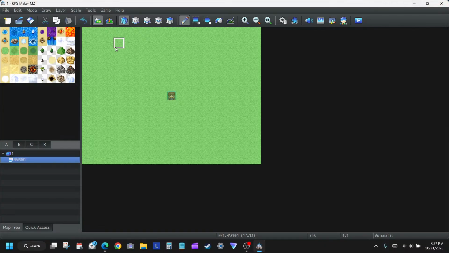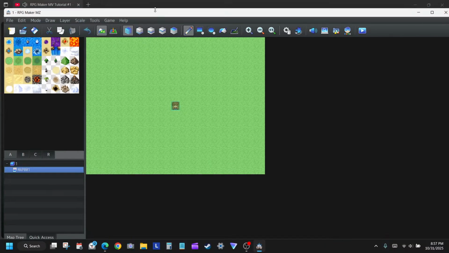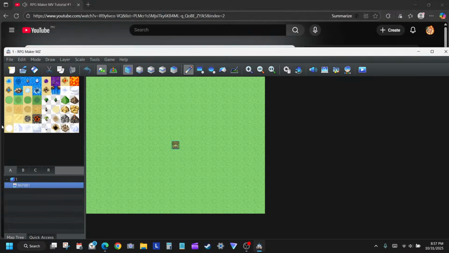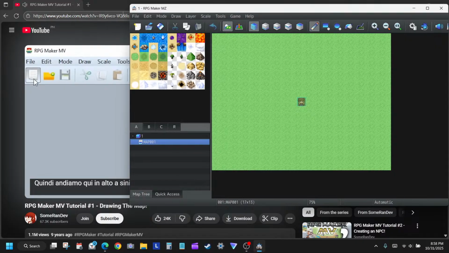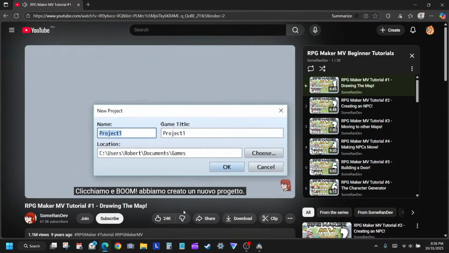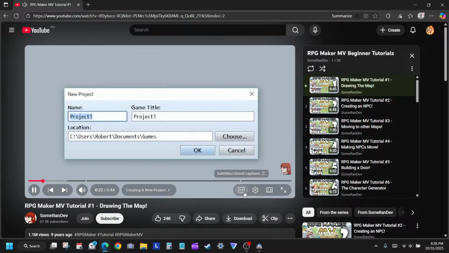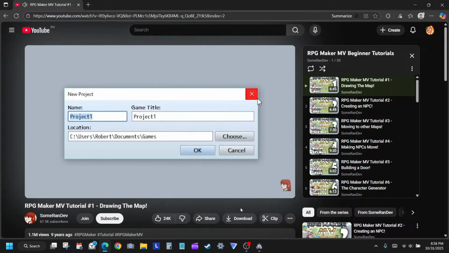To create your own RPG, step 1 is to go create a new project. So let's go to the top left of this little blank place right here and click on this little piece of paper. So click and boom. So now we gotta create a new project. Step 1, name the folder. Since you can't really change the name of the folder after it's created, you have to make sure this is something that really concerns the project.